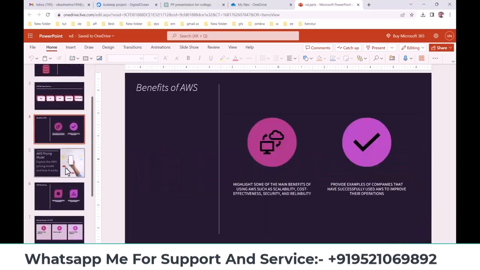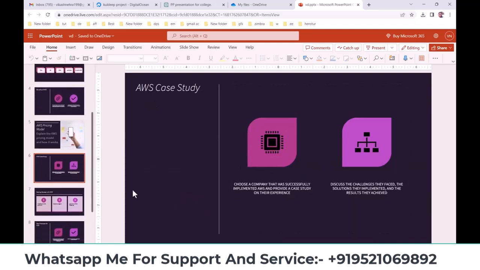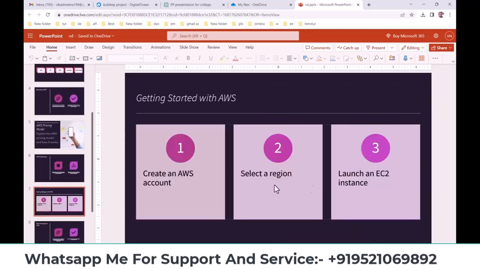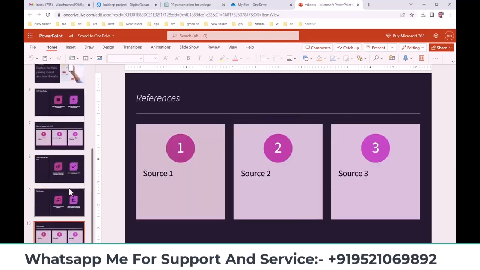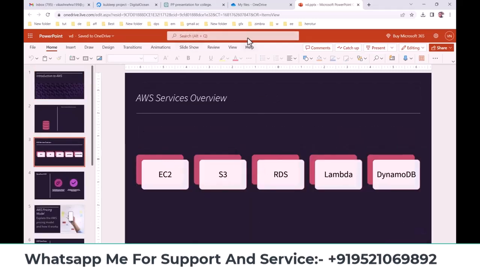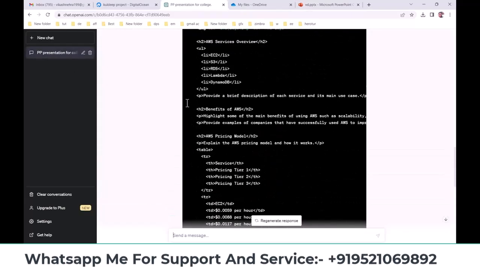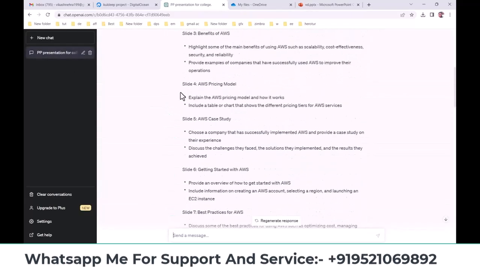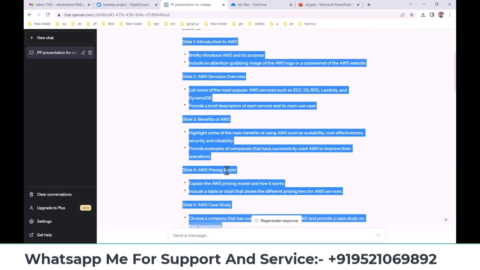As you can see, it automatically generated images and created 3 separate sections with proper formatting. I will demonstrate the entire process and show you the content that I used for this demo. I will also show you the content that ChatGPT automatically generated for me. You will learn how to do this in this video.